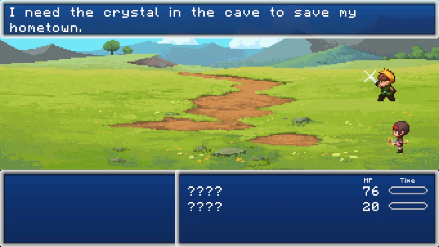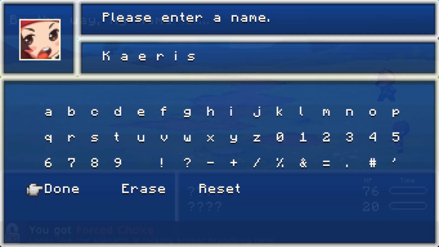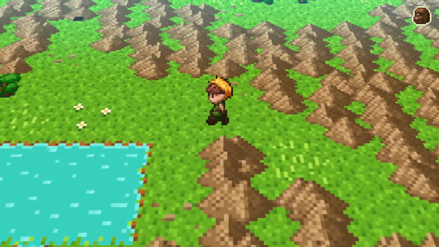Thank you for saving me from these monsters. I need the crystal in the caves to save my hometown. Yes, I'll follow you. Please enter and leave. Caris? Sure. Caris has joined my team.